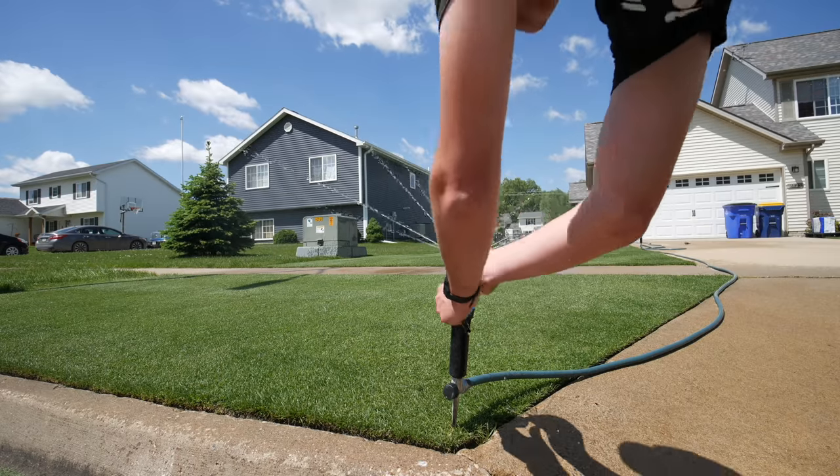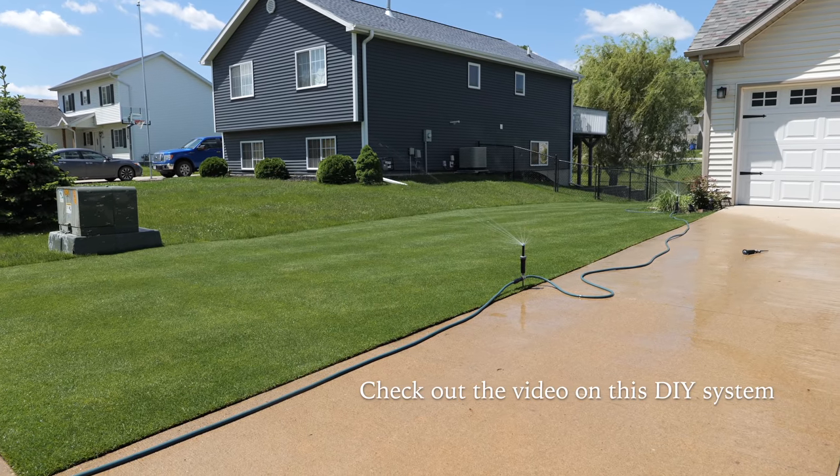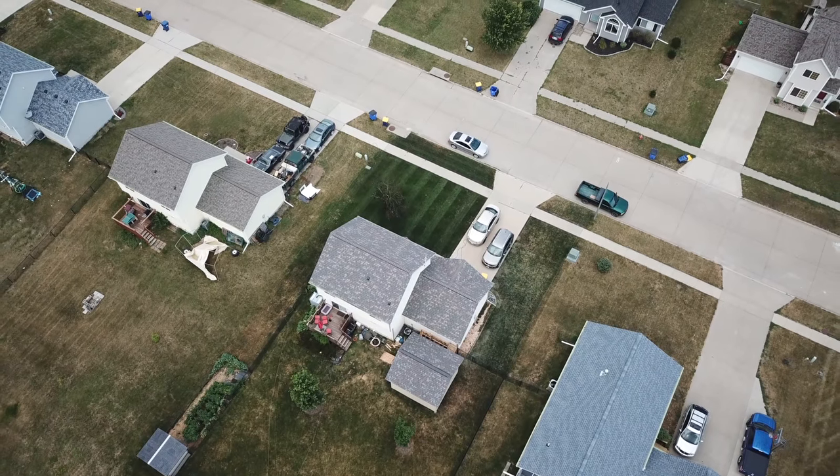So what can you do if you're experiencing a brown-looking lawn and things are drying out? Well, you could water it. A lot of people don't have an irrigation system, and watering becomes a lot more difficult — moving hoses around, getting even coverage. What I used to do when I didn't have an irrigation system was pick and choose which area of my lawn I wanted to keep green during the summer, and which area I'd just decide to let go dormant.